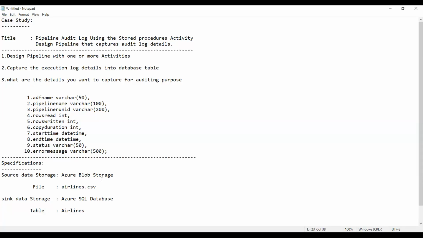And the next table I wanted to create: the audit log table, or we can say audit table.